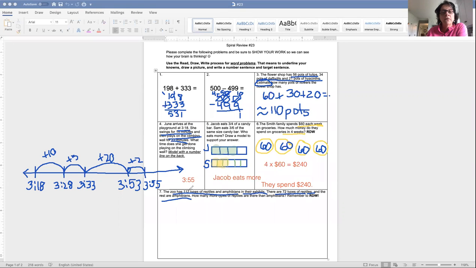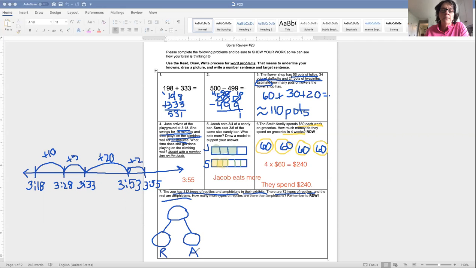All right, well, I know that there's 112 reptiles and amphibians, and I know 72 are types of reptiles. So what am I wondering right now? I'm wondering how many amphibians there are. This certainly sounds like a part whole problem. So I'm going to put my whole up there, and I'll have 2 parts. And without saying any numbers, do you know what the 2 parts represent? That's right. 1 part will represent reptiles, and 1 part will represent amphibians.